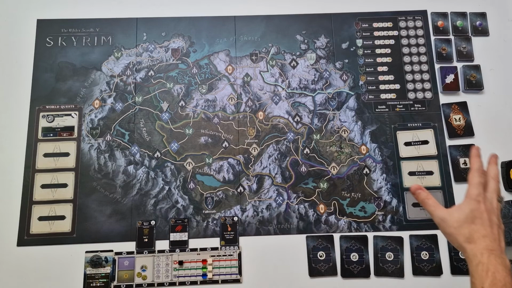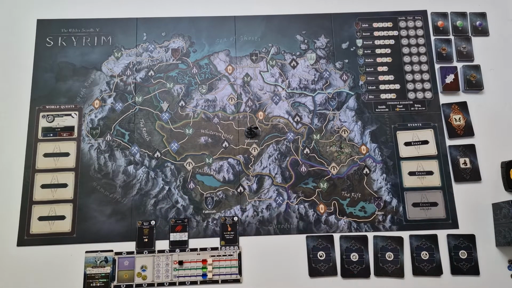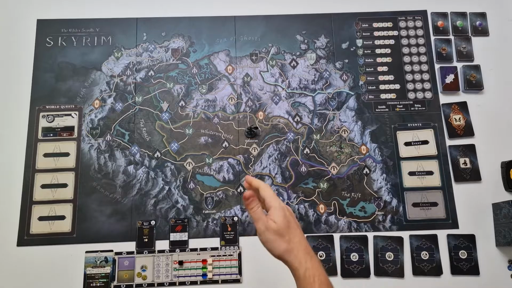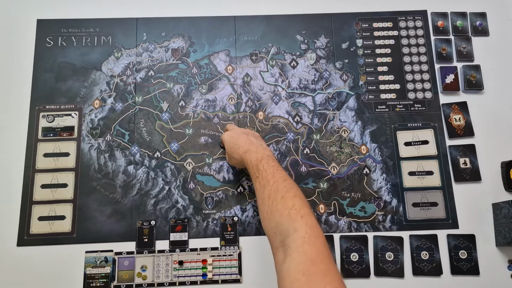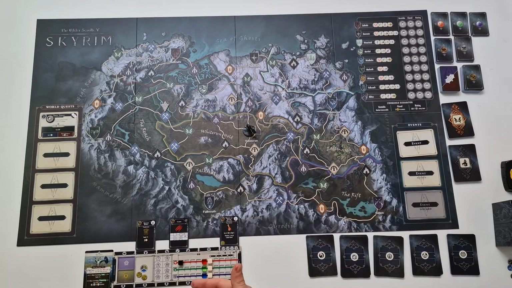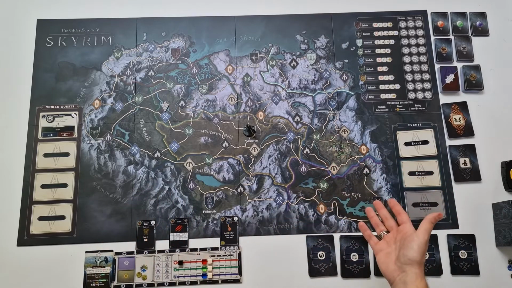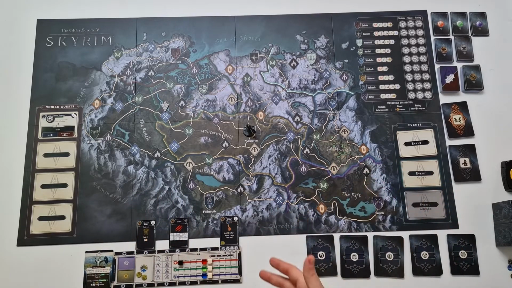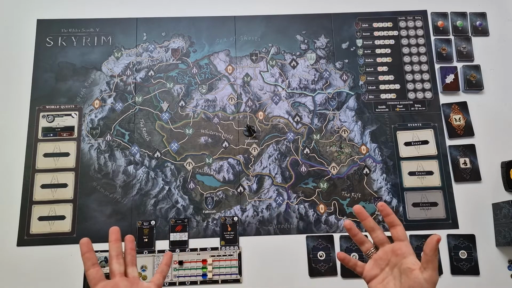Now let's talk about moving our characters. Let's say that my Khajiit starts in Whiterun. So during the move phase of the game, I can move up to 4 spaces, so 4 different locations along a route, unless I run into a roaming monster, at which point I have to stop, and this is my move for the game. But additionally, you can use carriages.